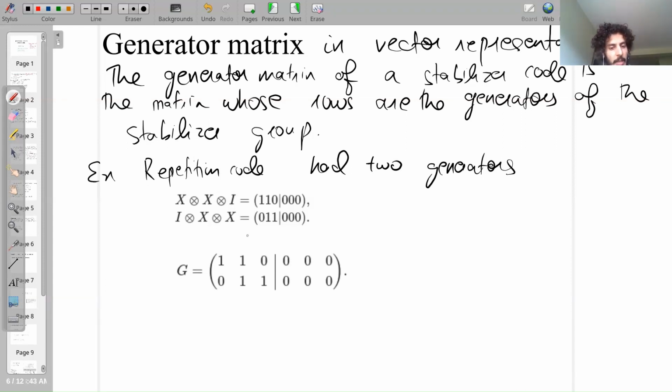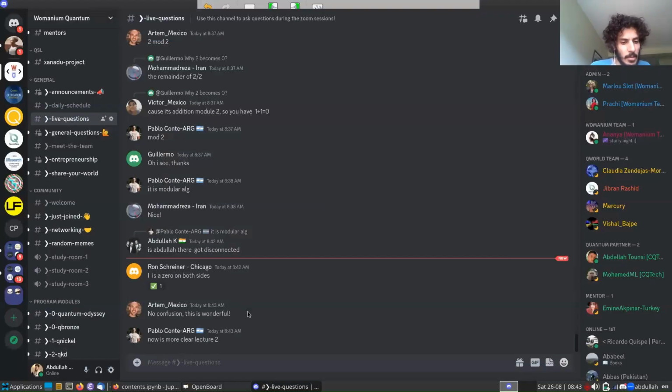We said the generators are not unique. For the repetition code you had three different choices of generators, pairs of two operators that you could pick that could create any other operator in your group. We chose this choice, and with this choice, the generator matrix is this. If we change our choice, our generator matrix will change, but that's the same thing because it doesn't really matter.